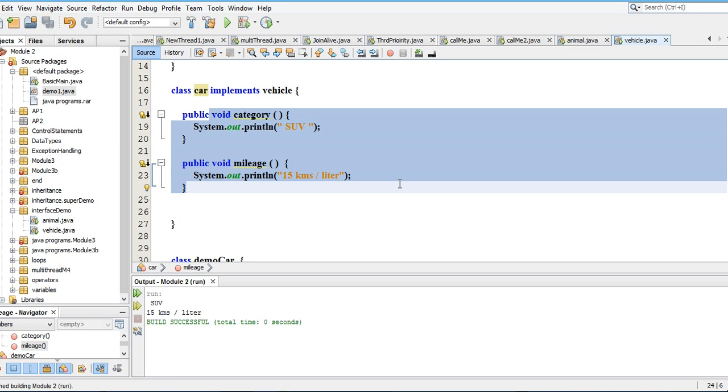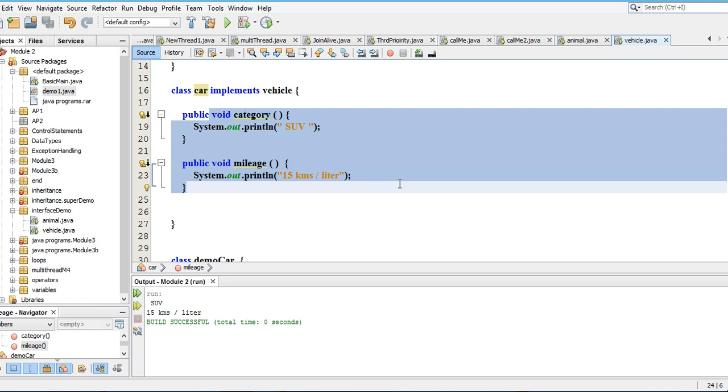So this is the basic concept of interfaces. In our future classes on multi-threading and Java Swing, which we are going to see in module 5, all these are going to use interfaces. The only difference between interfaces and classes is that a class has the method definitions, few other declarations and so on.